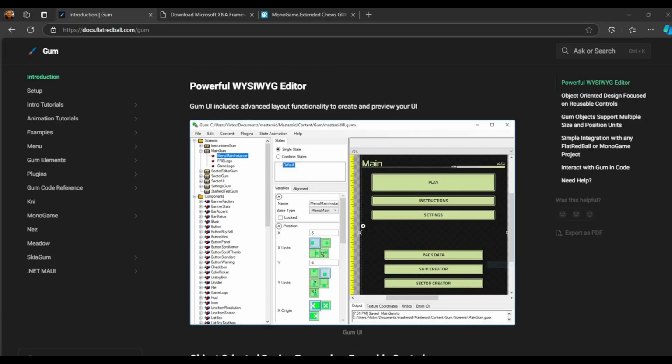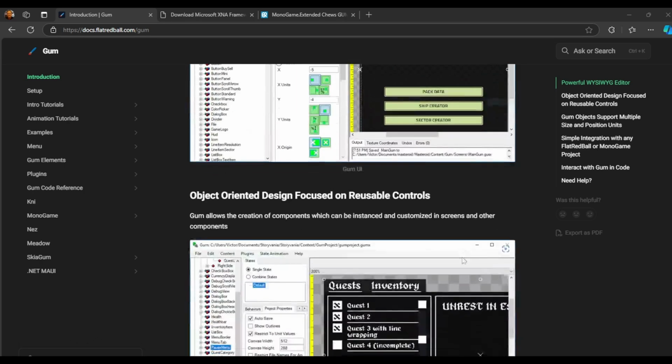Well, as you can see from this example, we've got a main menu interface: play, instruction, setting, pack data, ship creator, sector creator. So these buttons, these graphical user interface components can all be created, laid out, and defined inside of this gum.exe tool.